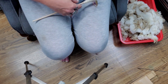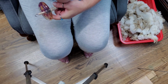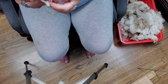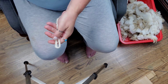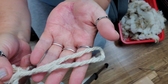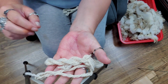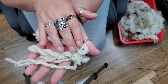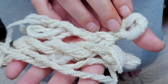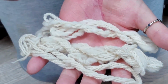All right, now we'll just skein that off on our body knotty. And so this is the stuff that was soaked in the trays in a more traditional washing method. But look at how that spun up. It's gorgeous. All right. So this was soaked in trays. This was simmered. And this was washed lock by lock. Now, I don't know if it's going to show up on camera, but this one is definitely the whitest. These two are more a creamy color because of that dirt on the tips that stained the fleece.